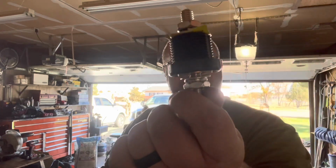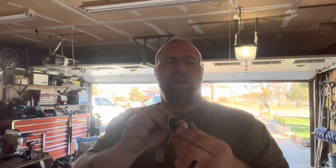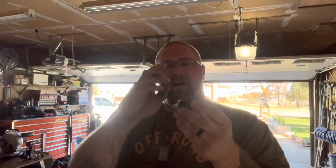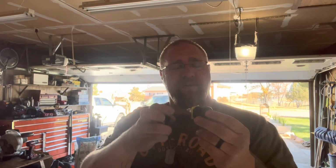Now you're going, okay, how do I tighten that? Well, if you look at this, it's kind of hard to see. It's got flats on the side of it, so you can get it through, start this by hand, then grab the flats with a wrench, and then start tightening this down with a different wrench. And it works really good. And it's a much safer option when running through panels.